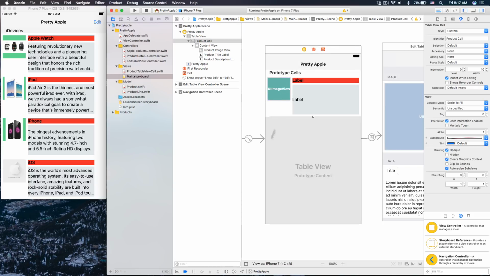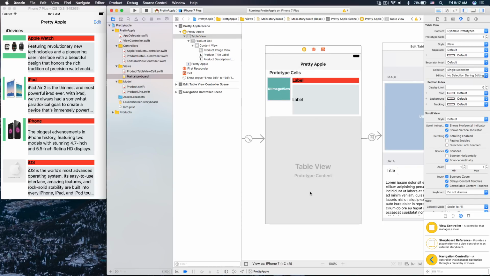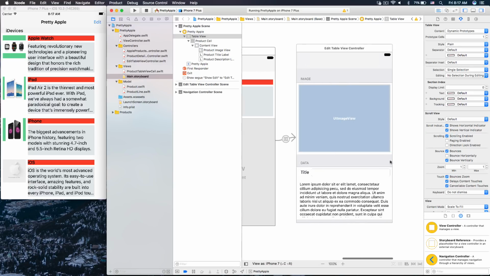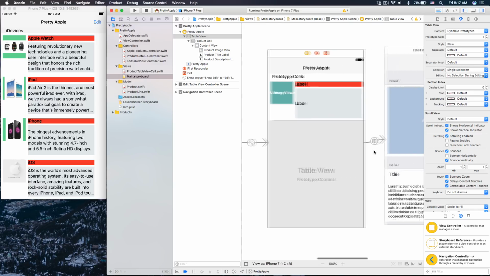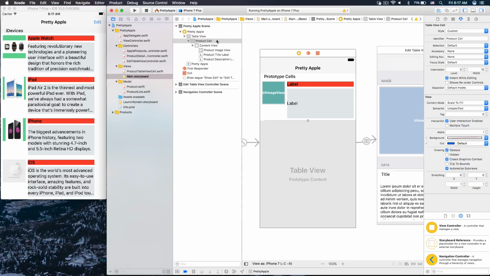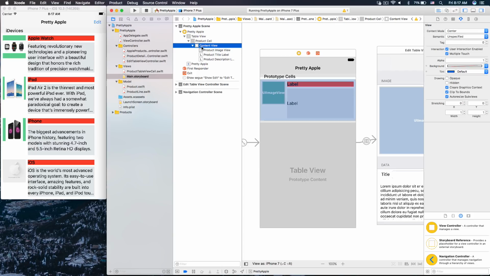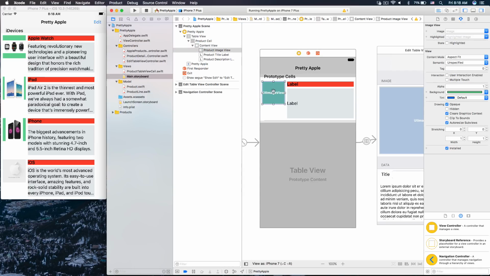Now pay attention, in this case we don't have a root view anymore, like in the controller. But for each of the cells here, if you look at the document outline, you have the product cells. Each of the product cells has a content view. And the content view is also kind of like the root view. It also can be anchored, so we can use that content view as the anchor. You see that? So now I'm going to use this image.